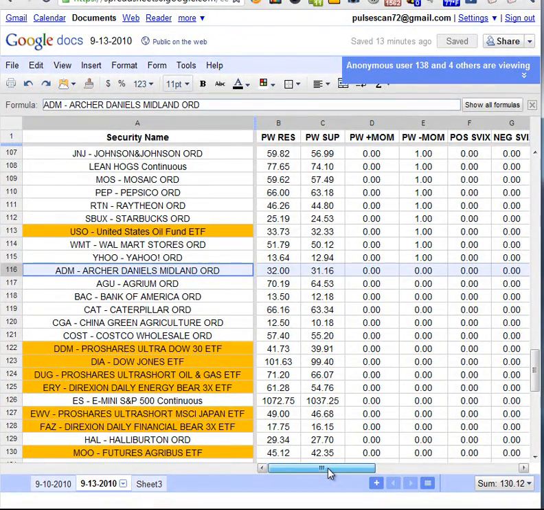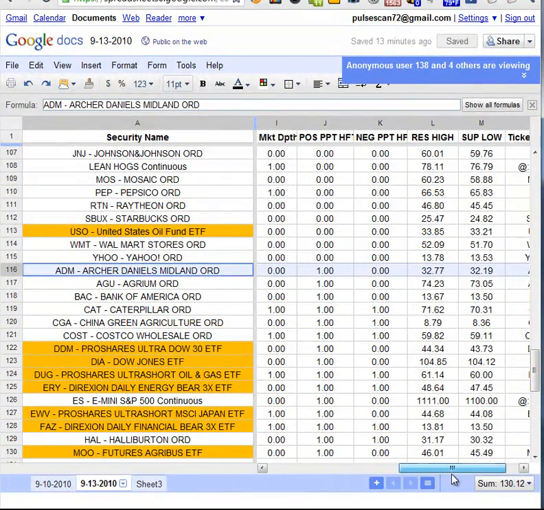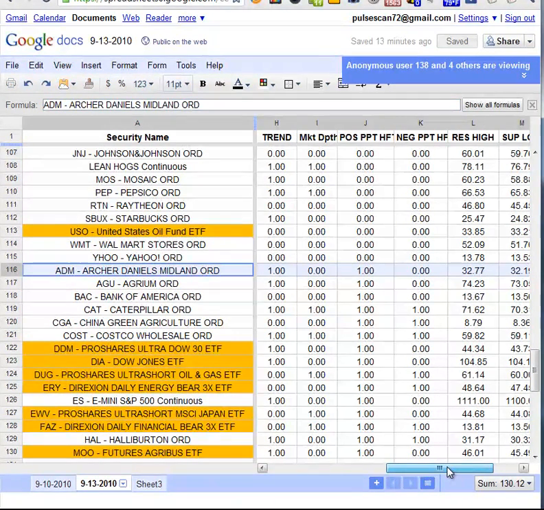Okay, so you scroll over here. You'll notice when you scroll over here, these are your entry points right here. Okay, either the resistance high or support low. You see here we have a positive bot check that came back. All right, positive PPT on this one. So then you're looking for the $32.77 entry to be in play. All right, and then you can use the $32.19 as your initial stop loss. Okay, on that particular one.